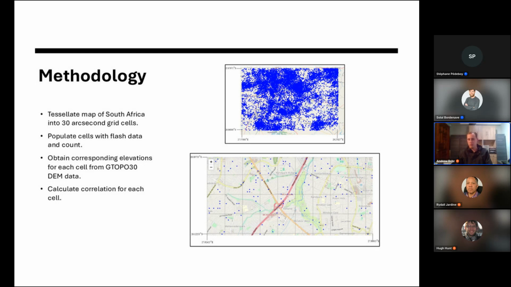And then in the bottom picture, I've zoomed in and you can see flashes binned into the little grid cells. And that's your flash density. You count the number of points within each cell and you get your flash density for that. And then I divided by the number of years in the data set so that we have flash density approximately per kilometer squared per year.